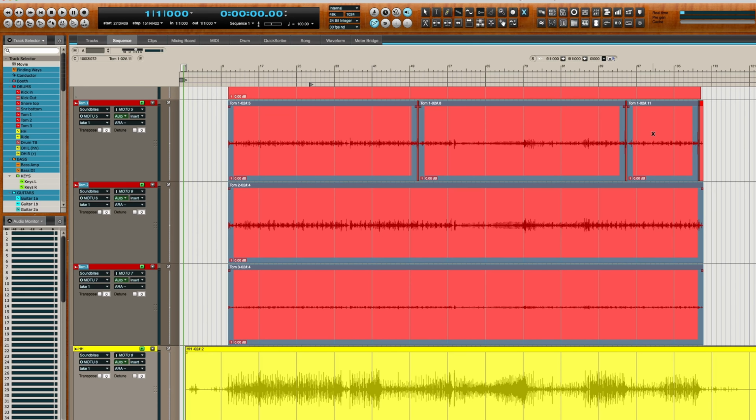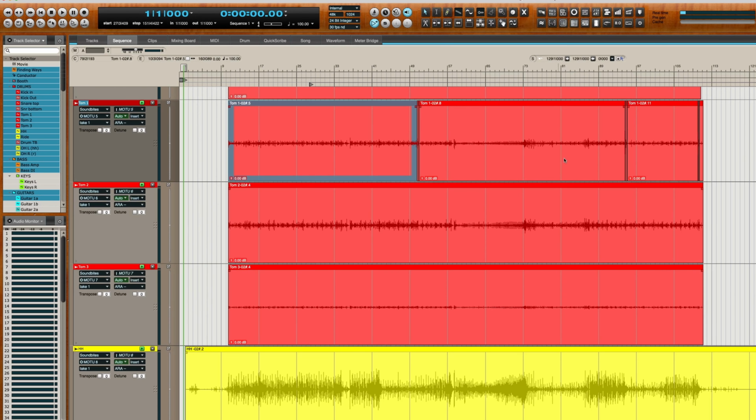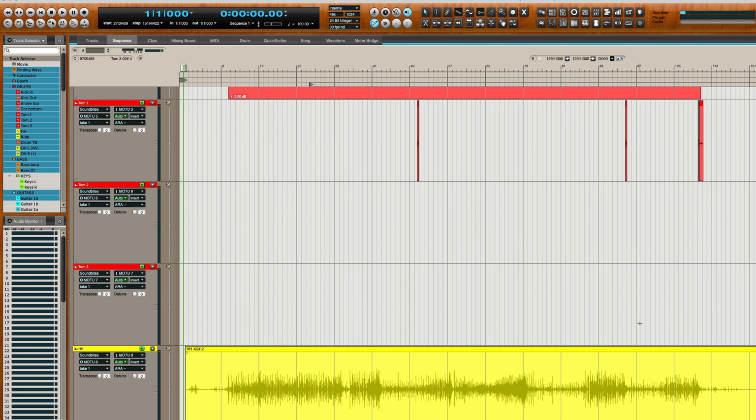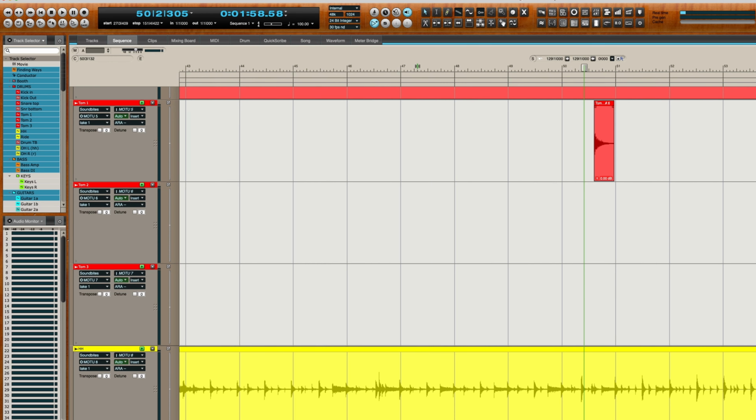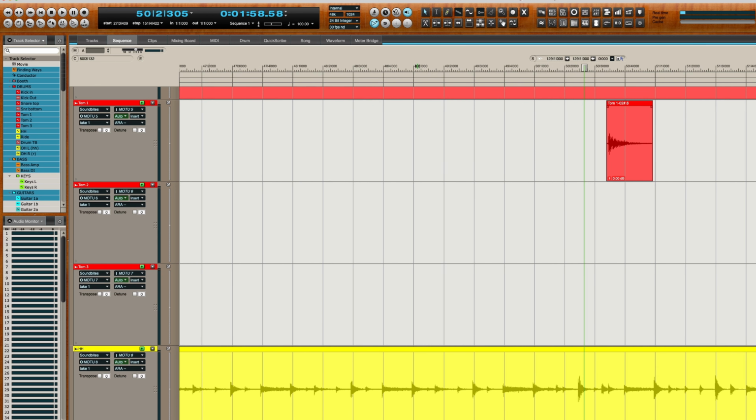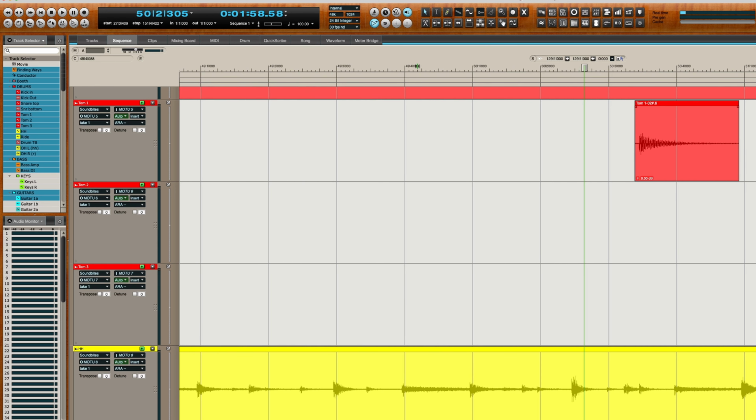Once you've deleted them, they're still on your hard disk, but it's a little trickier to drag them back and restore them. So if somebody decided they wanted something that you had deleted, it's a lot easier just to unmute it. You see? So that's your little mute tool up there. Once you've gotten through, in this case, I'm very sure that I'm not going to need to see them anymore, so I'm going to go ahead and delete them. And then you've got just your 3 tom-toms left. And it's getting rid of all that mushy mess that you don't need.